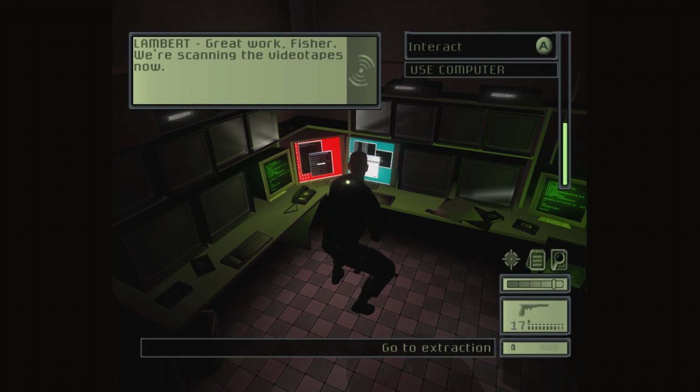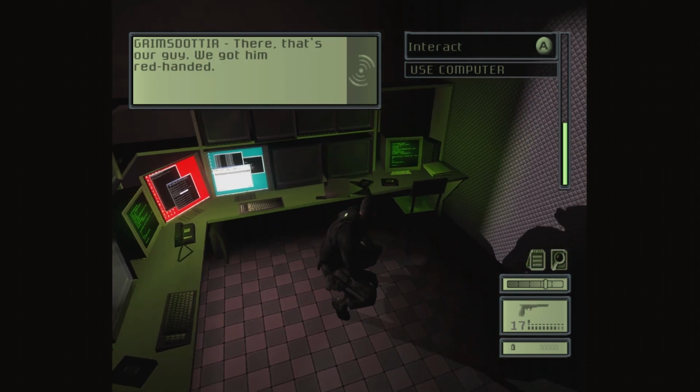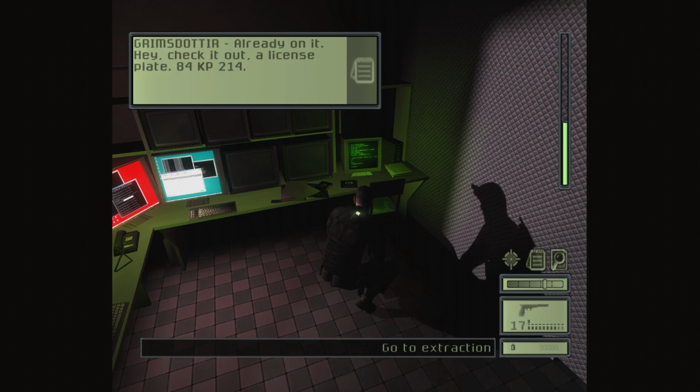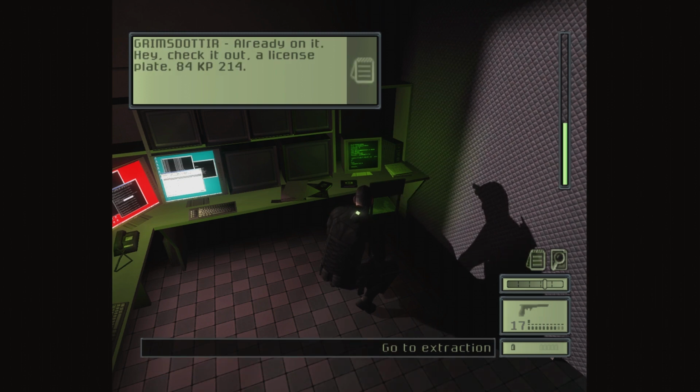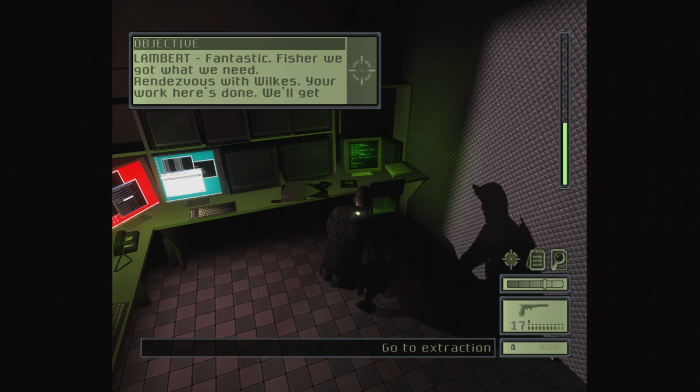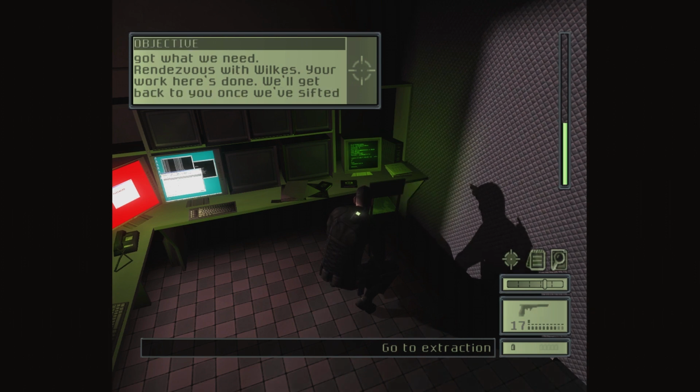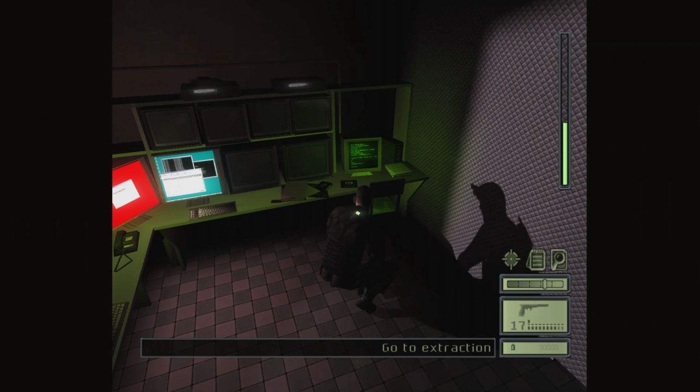Great work, Fisher. We're scanning the videotapes now. There, that's our guy. We got him red-handed. Can you run his face through Echelon? Already on it. Hey. Check it out. A license plate. 84KP214. Fantastic. Fisher, we got what we need. Rendezvous with Wilkes, your work here is done. We'll get back to you once we've sifted this intel.